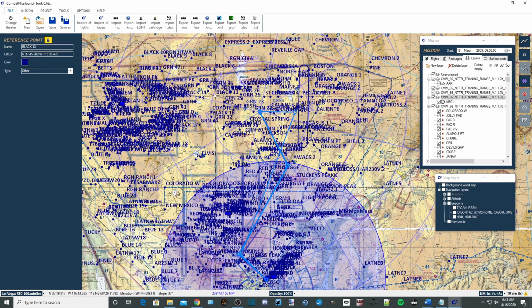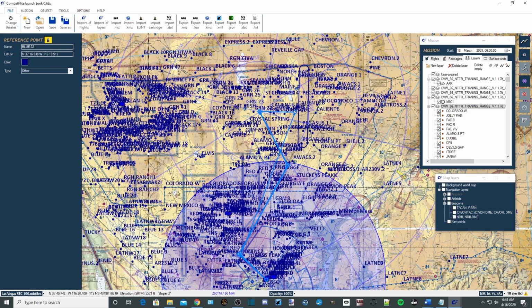So if you have a particular target, like in our case right now, we are doing a lot with Container City. We're doing some bombing over there, and it's out here off to the west. But it gives you the lat and longs, and then you could scroll along with your mouse cursor. Here's the lat longs on the bottom.